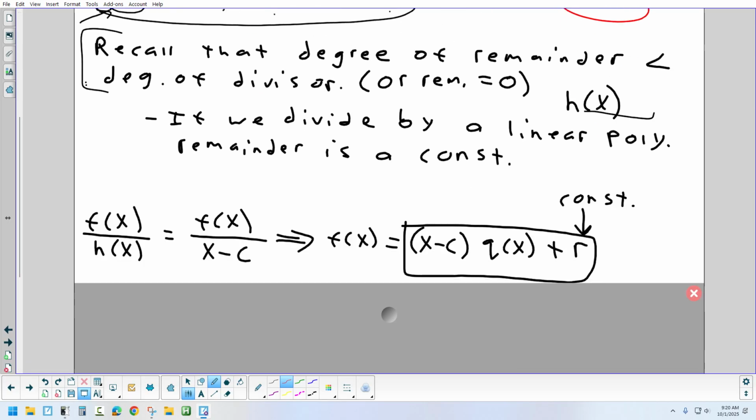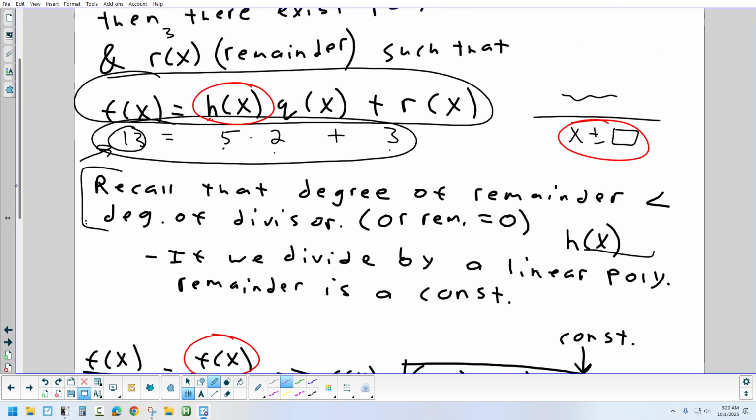So all I've done here is, f of x can be anything you want. That's just a generic polynomial. But now I'm going to force us to divide by something linear. It has to be x minus a number. And technically it could be x minus a negative number, so that would be positive. But I want you to think of it as dividing by x minus a number. So what does that formula turn into?